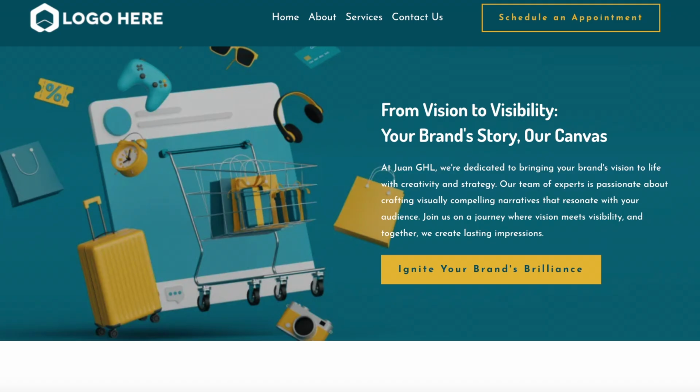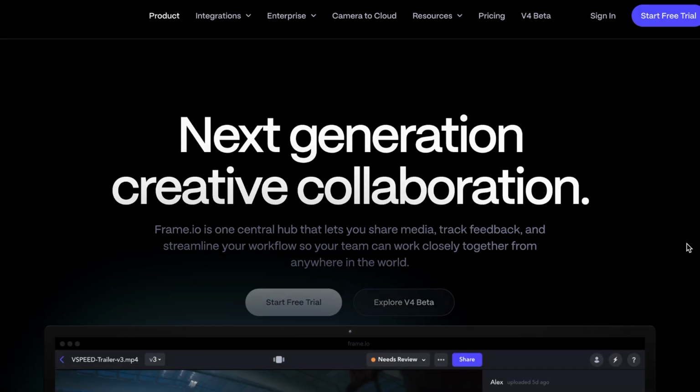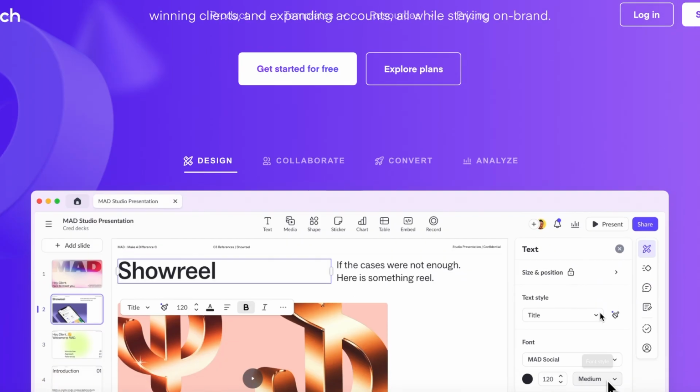So I run my entire SaaS agency on GoHighLevel and I love it. But there's one thing that sucks about GoHighLevel, and it's their websites. And for us, it's a really bad look if we're running a SaaS agency and we're competing with really high quality software out there and our website sucks.